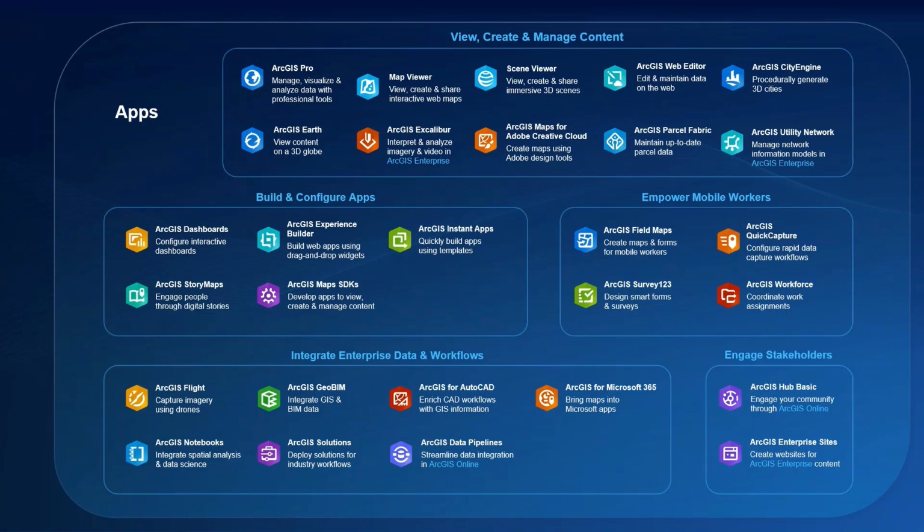Now, that was the example of ArcGIS Pro. But of course, there are numerous other ArcGIS products, as we can see in this slide. Just like ArcGIS Pro, access to those products is handled in an ArcGIS Online or an ArcGIS Enterprise organization, and for that we will make use of user types.